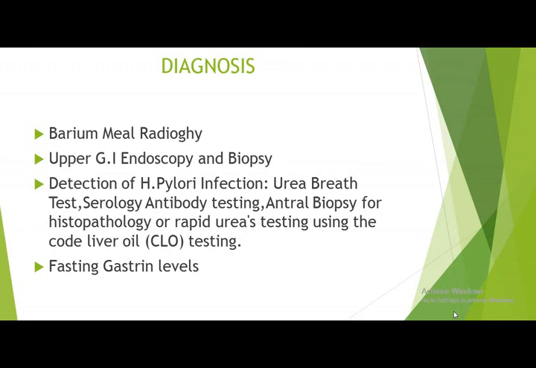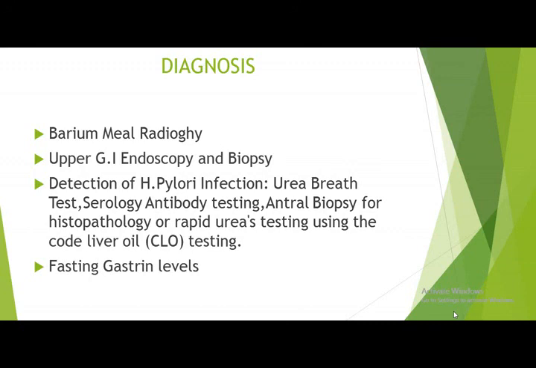Yes, so the best is you can perform the baseline investigations, because in the CBC sometimes you find a decrease in hemoglobin in both cases, because of the bleeding, and because the intake of food is less in gastric ulcer. However, in the duodenal ulcer the intake of food is normal or more, but because of the bleeding, your patient of peptic ulcer disease might have a decreased hemoglobin. Other baseline investigations are almost normal, except if there is severe vomiting, the patient might have an electrolyte imbalance.